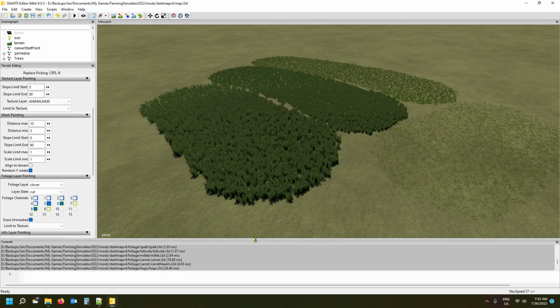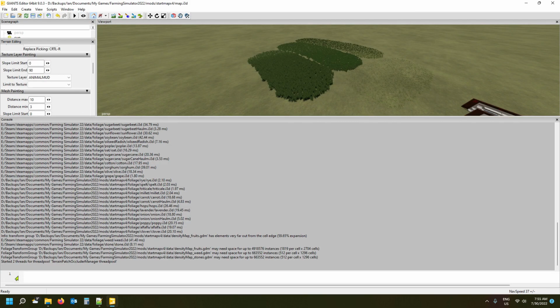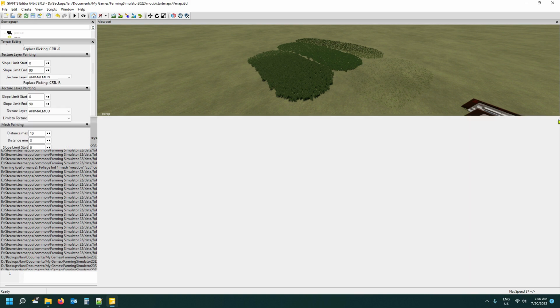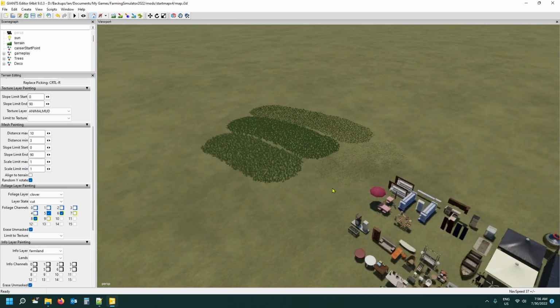So I'm happy about that, like so. And there's no more worries about this and that, and LOD1 is different from LOD0. This warning here has got nothing to do with it. It's part of the map. I've seen that in a few maps, so I don't know what that is. I haven't even looked at that, but it's not part of the clover. Anyway, it's not what I'm busy with.